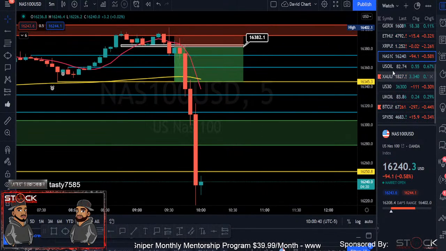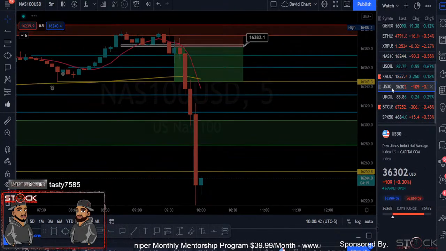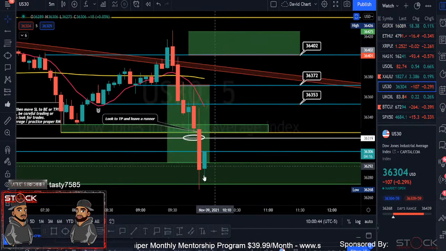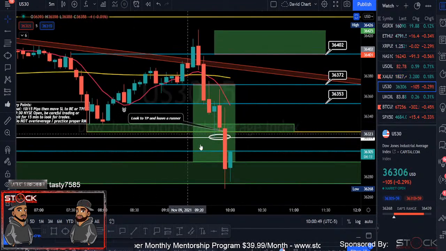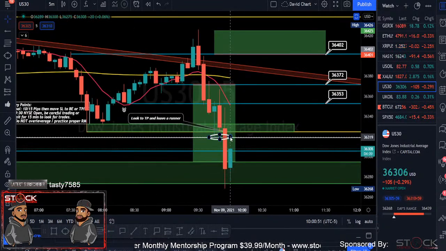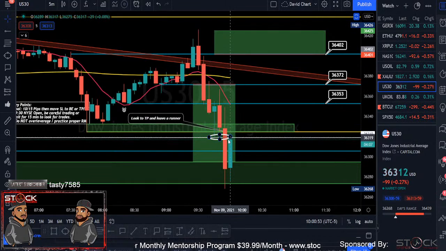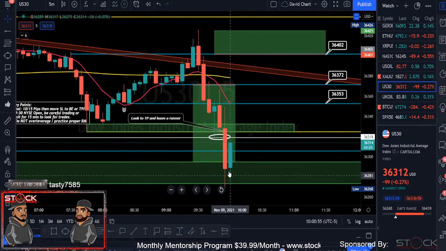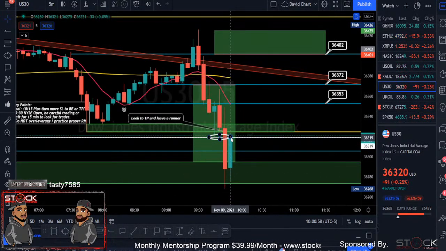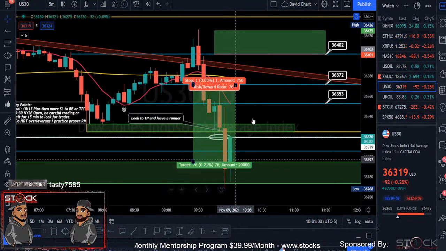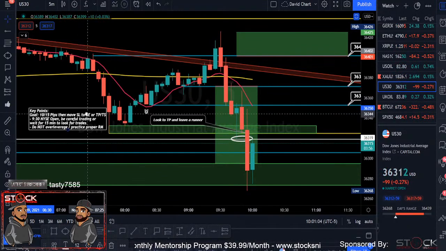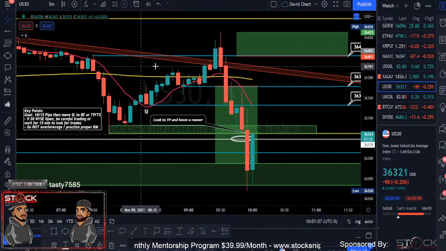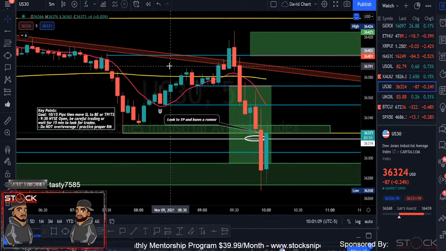Okay, so let's check out US 30. Remember we talked about this demand area right here. A lot of buyers are accumulating, waiting for distribution. So it's going to come back up and test that overall break area. So your runner, you would have maybe break even on it. So I would look to secure it even if you held. The 50 pips, guys. If you're not happy with that, you know what I mean. You're a pig. I'm not being rude, but you know what I mean. You guys ever heard that saying? Bulls make pips, bears make pips, pigs get slaughtered. We'll change it to pips.